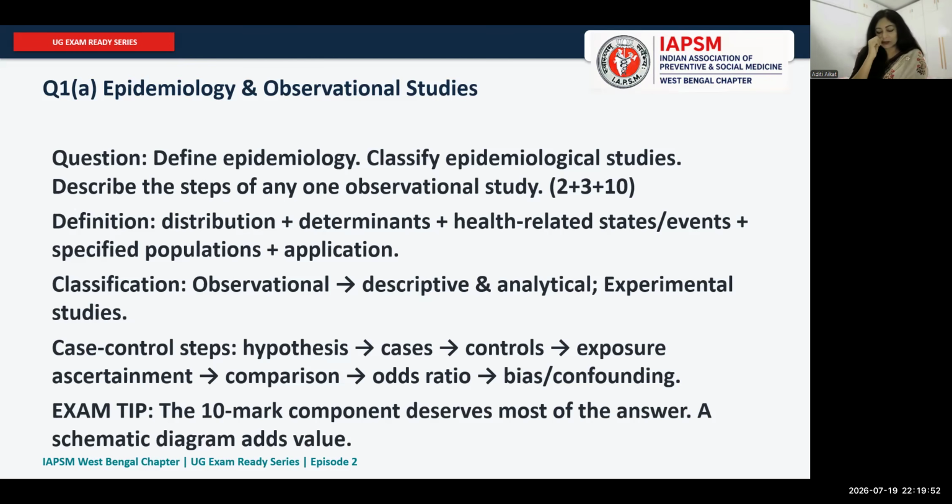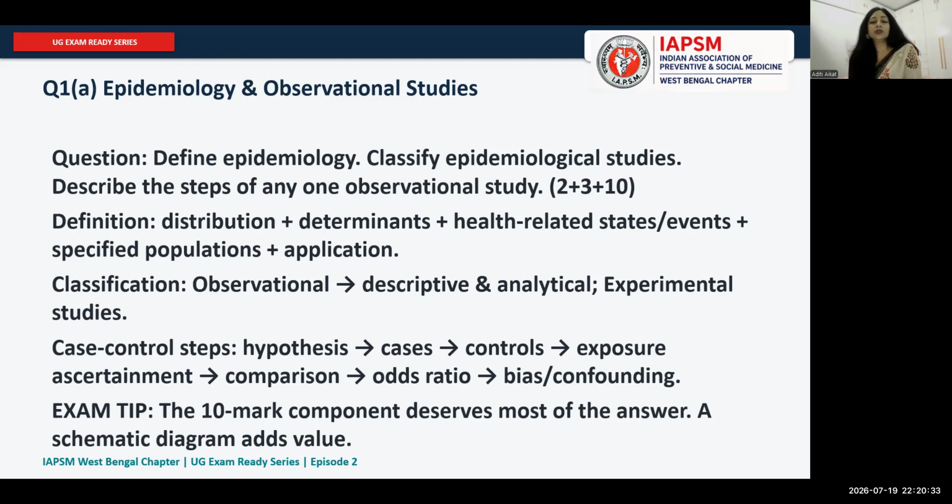Now, coming to classification. Again, here I want to make a very important point, and that is please stop trying to memorize. Community medicine is not just about memorizing data. It's more about building your concept that you are going to apply even after you pass out. So, coming to the classification of epidemiological studies, just remember the basics. If there's an intervention, it's an experimental study.